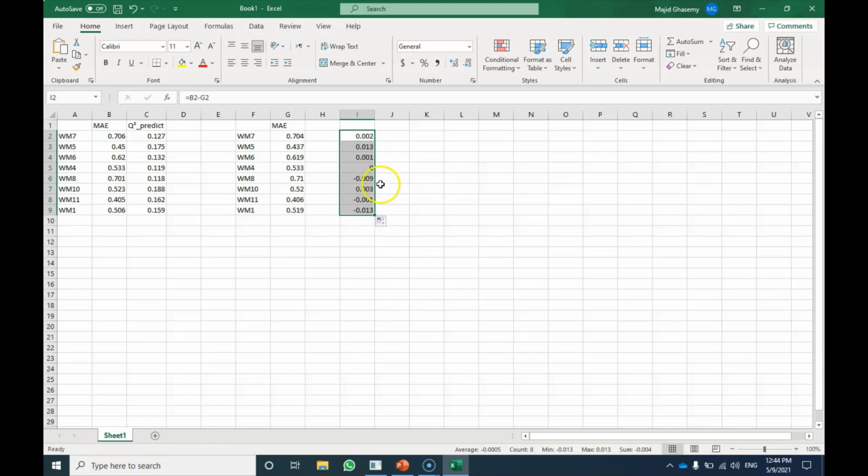And here you would see that for this item, for this item, and for this item, for 3 items out of 1, 2, 3, 4, 5, 6, 7, 8. So for 3 items out of 8 items, the prediction error based on PLS results is smaller than the prediction errors based on LM results.